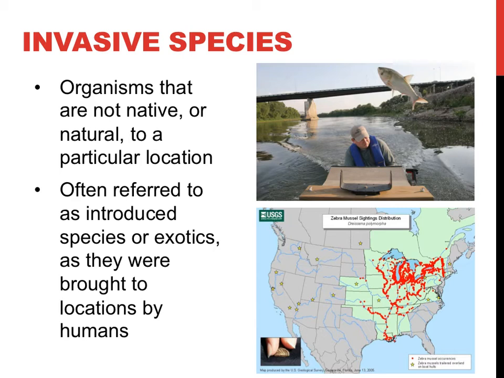Asian carp and zebra mussels are two invasive species that affect the Midwest. Asian carp, shown in the top picture, impact the ecosystem in a number of ways. First, they jump out of the water in response to motorists and can cause people physical harm. Second, they out-compete native species of fish and can reduce the biodiversity of natural native ecosystems. Zebra mussels have very recently spread throughout much of the United States. Commonly hitchhiking on barges and personal boats, they move throughout different bodies of water, can produce over a million offspring per year, and out-compete virtually every other organism in aquatic ecosystems. They are also responsible for clogging power plants and sometimes damaging the hulls of boats.